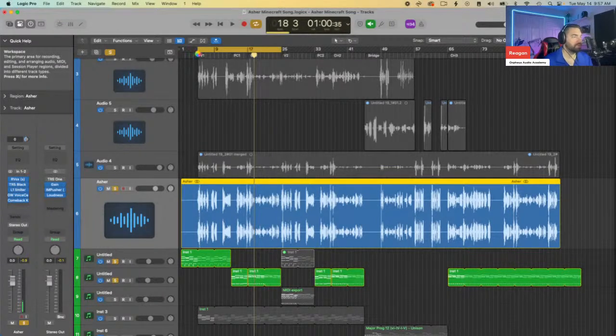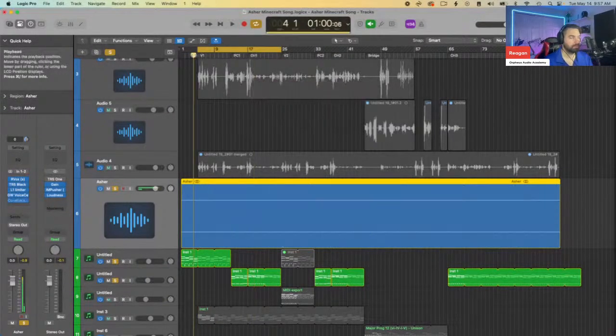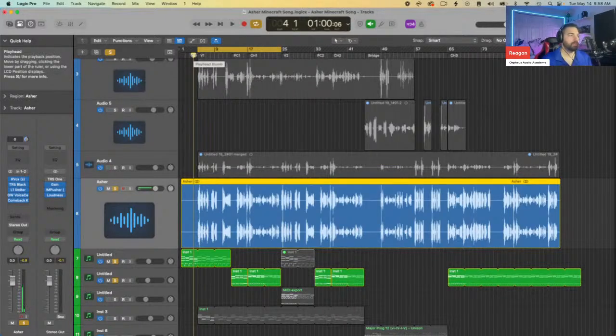I think it's wanting to reload my plugins again. All right, now it's updating the waveform, and there we go. So now it should be the clean waveform without the breaths.